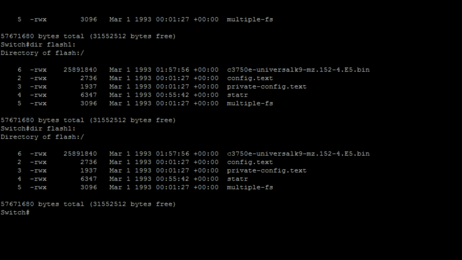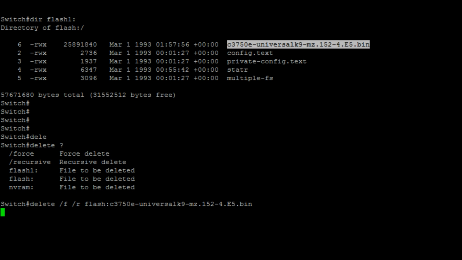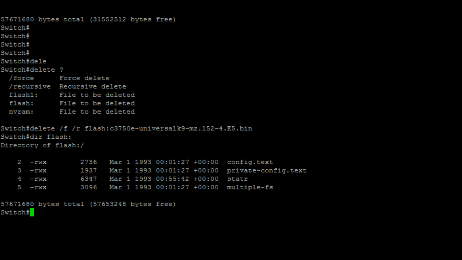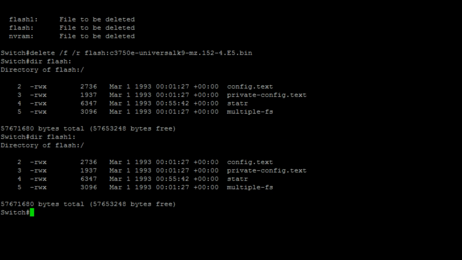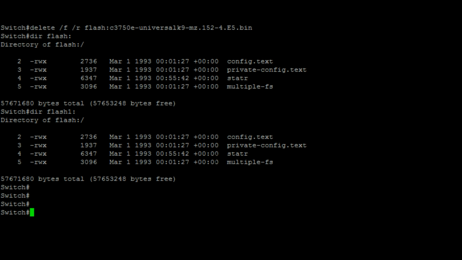Ideally our image name would be the old 12.2 image name, not the new one, but in this case it's going to be this image name. I'll copy that there, and we're going to delete that. Now if I up arrow and do the flash again, we can see that this image has been deleted. And if we look at flash1, it's also gone as well in this case.